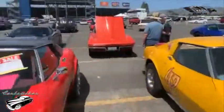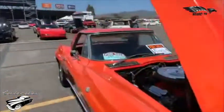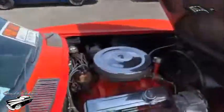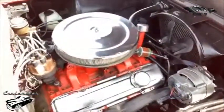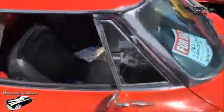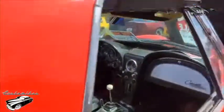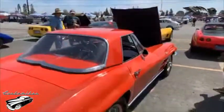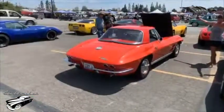42, let's take a walk around. We'll actually film it right now. What has it got in it? A 327. 327, looks almost all stock, huh? It is stock. Beautiful. Oh, there's the phone number too. Got a rag top, white rag top, and the hard top. Looks much better with its tops off. Yeah, they all do. 4-speed. Nice, clean 4-speed. Honest car, with a beautiful lady owner. There you go.